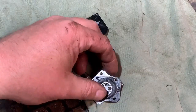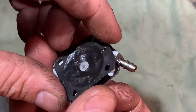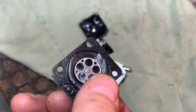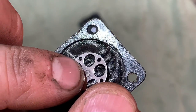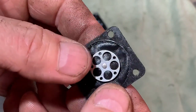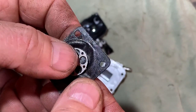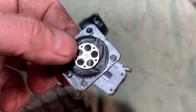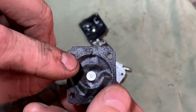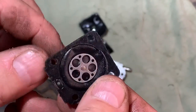I stopped there because I realized that that was on the wrong way. So when I took it apart, it was like that, and it shouldn't be. That part there, a little piece there at the end, should be the piece that pushes on there. So someone has put this in the wrong way. So obviously it wasn't helping, but it did start and it did run and it did sort of rev out, but not as it should. Only sort of, you had to tickle the throttle really to make it do that, as you saw earlier. It wasn't good. So yeah, that was a problem, but you can see it isn't very good anyway. So I'm going to get that ordered and then I can get a new one fitted.